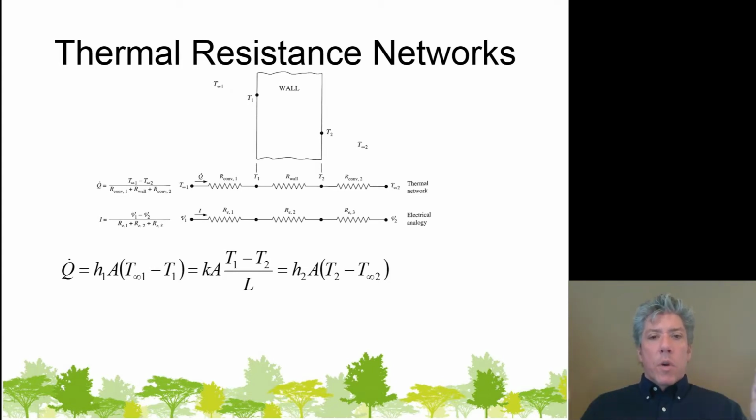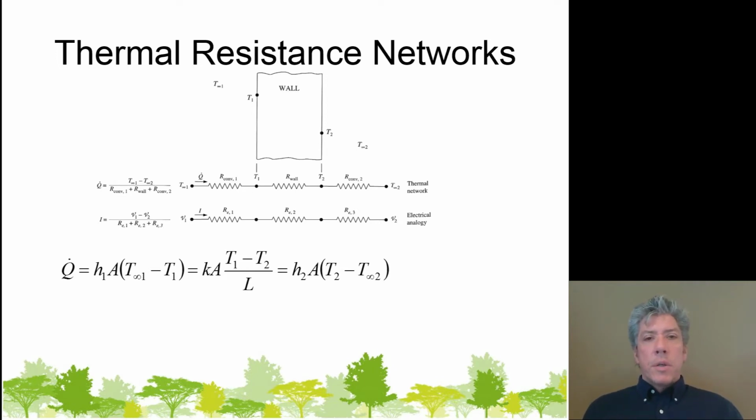So there's an overall driving force for heat transfer from the difference of the temperature inside the home's air to the temperature of the outdoor air. That's the driving force for heat transfer, just like the electric potential difference across all three of the resistors pictured here is the driving force for current through those resistors. Now, if you stop and think about it, each resistor has its own voltage drop, and all of those voltage drops have to add up to the total voltage drop. In the same way, each of our thermal resistances has a temperature drop, and all those temperature drops add up to the total temperature difference between the indoor air and outdoor air. So the analogy still holds.